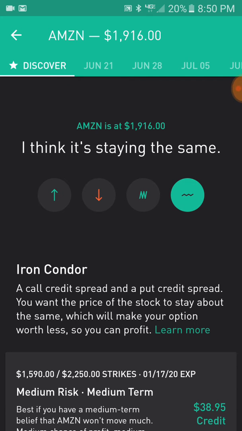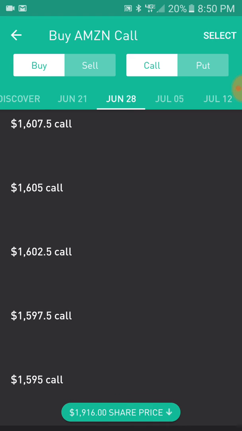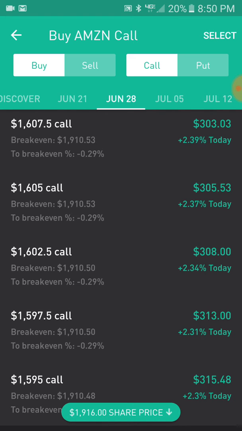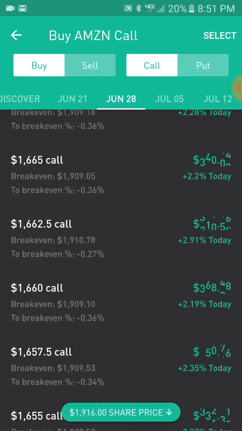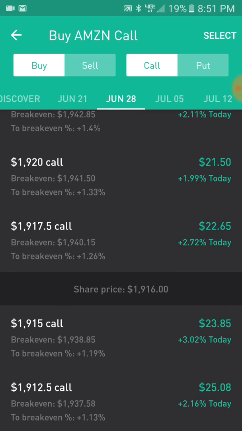But let's say you're just gonna buy and resell option contracts. So you'd pick an expiration date. That's what these dates are up here. They're expiration dates. We'll just go through a quick example. Let's say I want to buy a call, and the prices on the left are called strike prices. So since I'm buying a call, it's going to be the price that I think Amazon is going to hit. So let's say I think Amazon is going to hit 1920 by June 2018 or before.